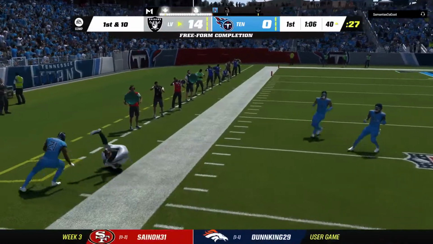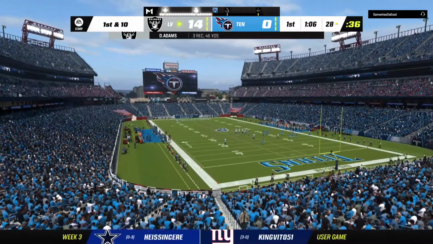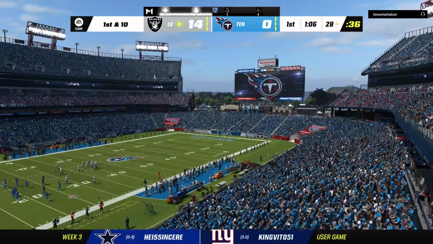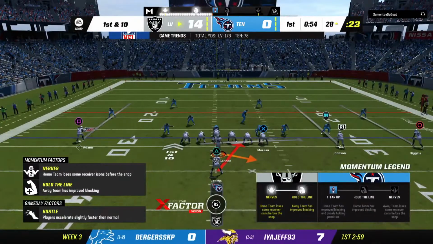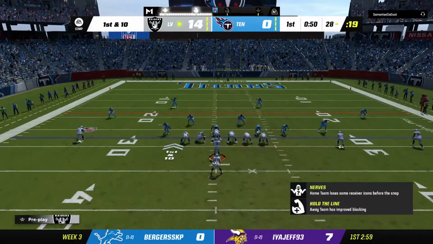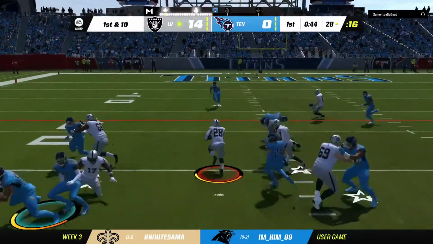Throwing here to start the drive as they connect left side. And he is out of bounds, but not before he's inside the 30. That one good for 13 and a Raider first down. A first down for Davante Adams in his first season with the Las Vegas Raiders. Over the previous 2 years in Green Bay, he led the NFL in receptions and touchdowns, and he's building off of a 123-catch, 1,500-yard season. Now, of course, in Raiders black and silver instead of Packers green and gold.